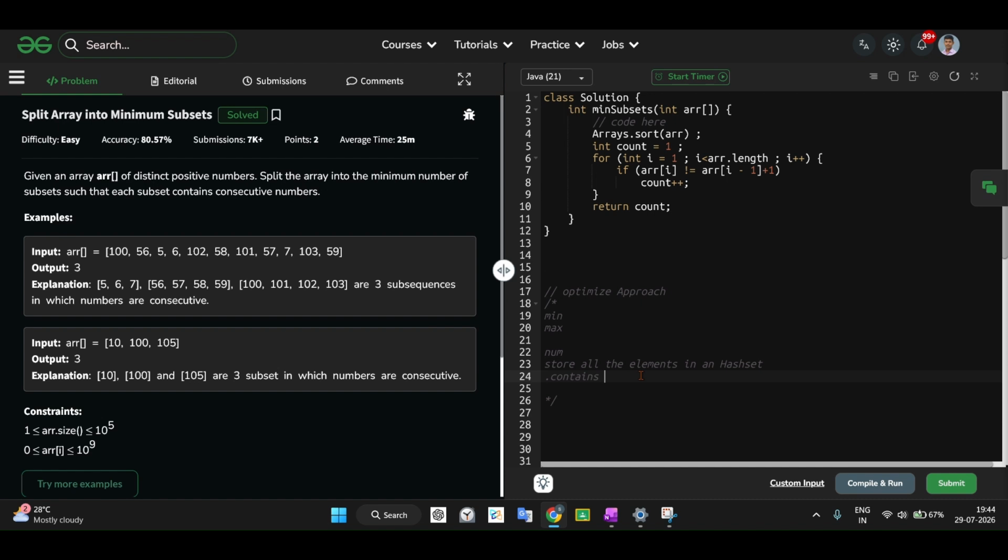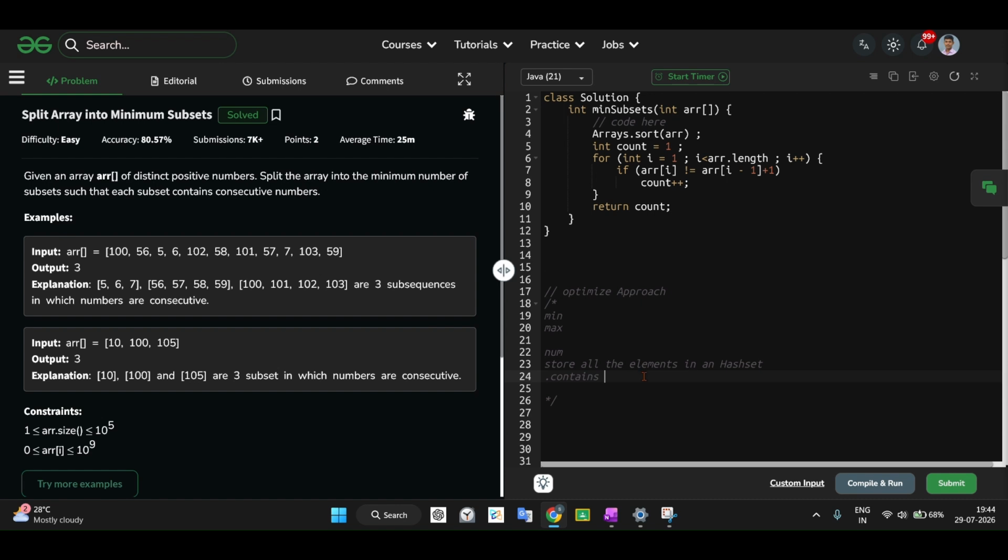So that's why we are using this. If our set contains the element, then we increment the num value until num plus 1 doesn't exist in the set, and at that time we increment our count. So in this way we get our answer.